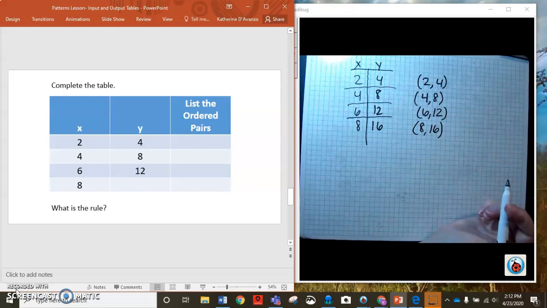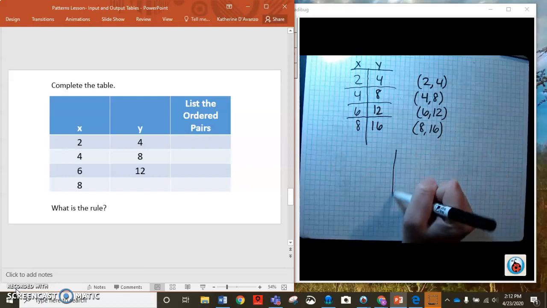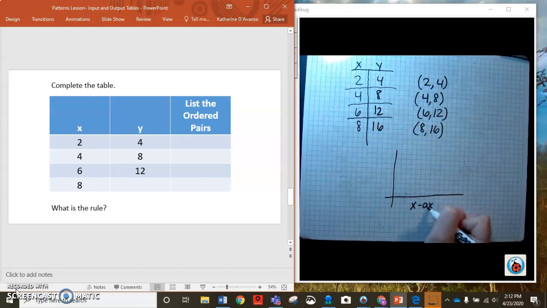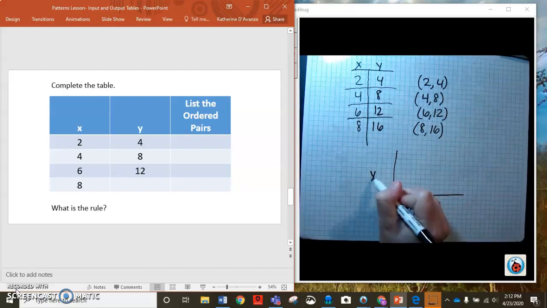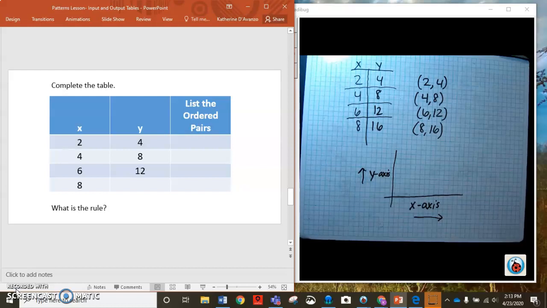So next week then we will be doing lessons related to taking these ordered pairs and graphing them on the coordinate plane, where this is our x-axis and this is our y-axis. So we'll talk more about that next week. But this is where we're headed, writing these inputs and outputs as ordered pairs. So you will have a few of those on the graded assignment this week.